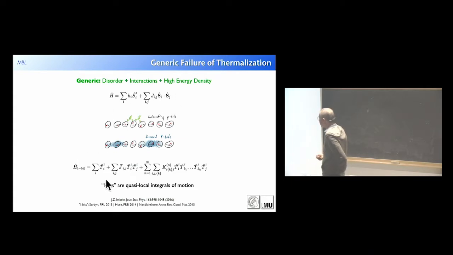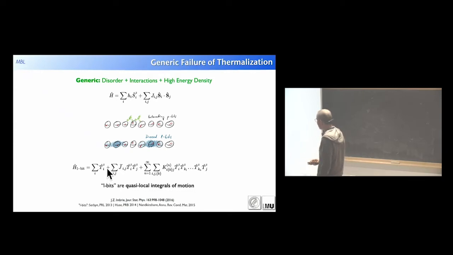And you can write down these local integrals of motion as these L bits, which are emergent bits, quantum bits, qubits in your system, which are basically dressed physical bits. So they are linear combinations, unitary combinations of some of the physical bits surrounding this central bit here. This would be the dressed L bit picture, and would be the conserved quantities in your system. And then you can write down this emergent integrable model for the system, which gives rise to MBL and which also shows this entanglement dynamics that you've heard about.